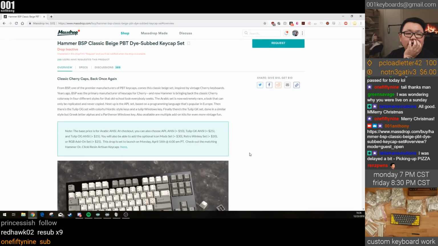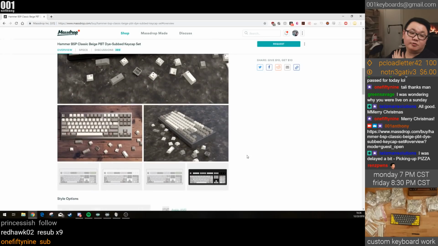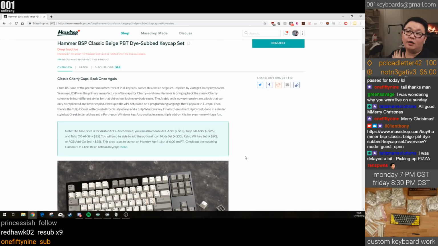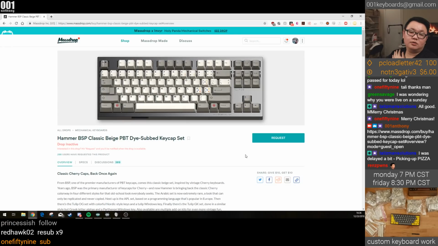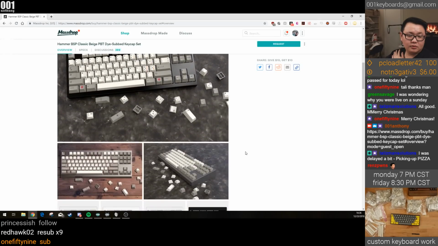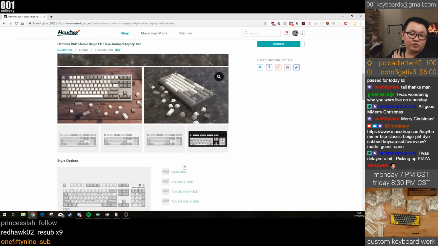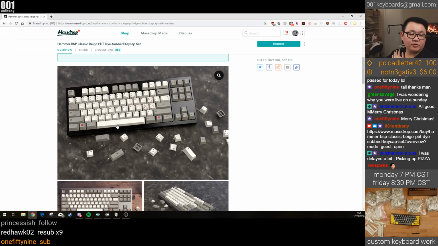So, if you look at this page with me, you will see it was supposed to be Hammer BSP. Now BSP, what's so cool about BSP? They bought the molds for Cherry PBT keycaps. They had their issues though. When you buy BSP sets, you won't get a space bar, you won't get a numpad, you are also limited to just a windowless layout, again without a space bar, and then the shift keys are warped really badly, just other issues, but people really like them.